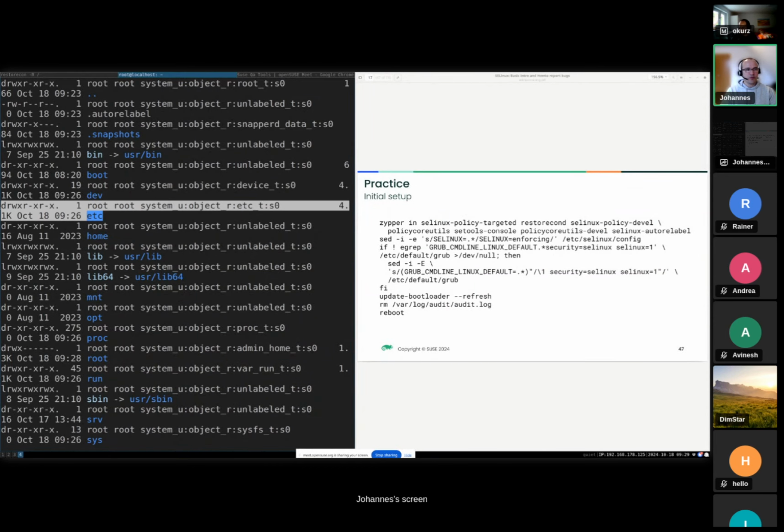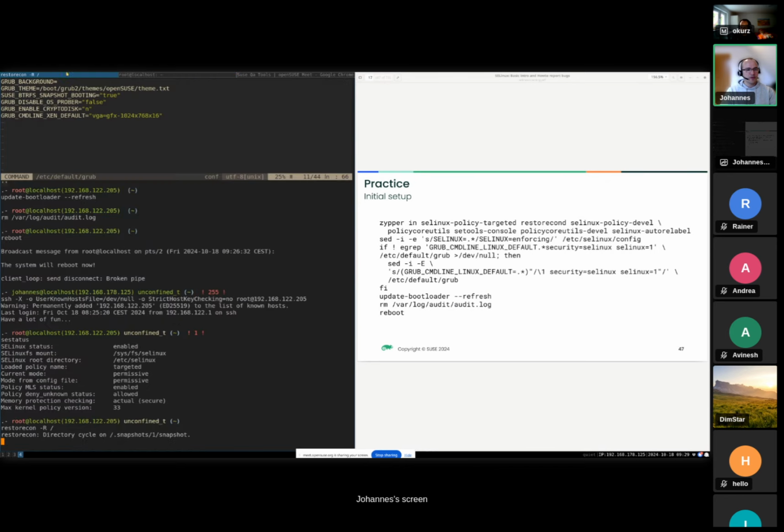The etc directory is already labeled, so it already has the proper type. And I'm wondering a bit why it's that slow, because usually on a smaller VM that should return quickly, but I assume it also takes a while at your side, so let's just wait for it.